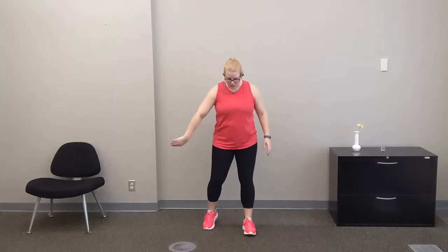We've got our standing face pulls. Once again, feet shoulder width apart. Make that big O shape. Lift the chest. And let's pull back with that rotation into the W. And release the shoulders. Exhale.